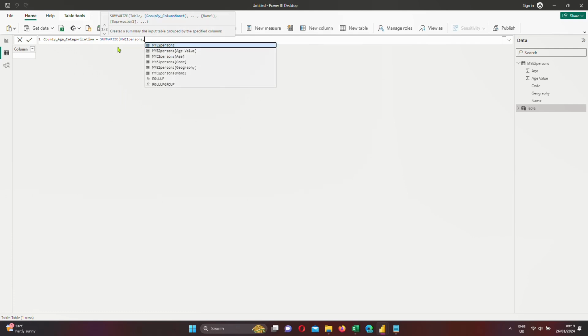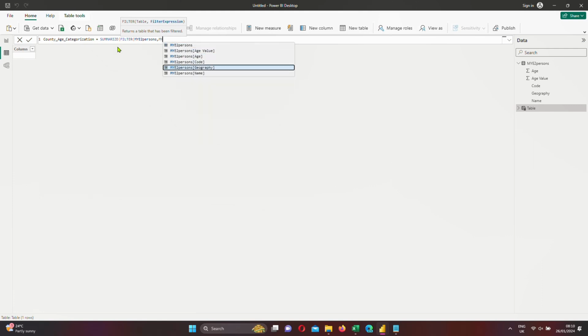Now before we go for the direct summary, we need to apply a filter for this table. We are not going to summarize all the locations, but only county. So first thing, let's apply a filter at the table level. Let's filter this table only for the locations where geography equals county. Perfect.